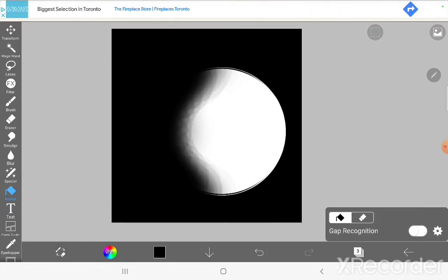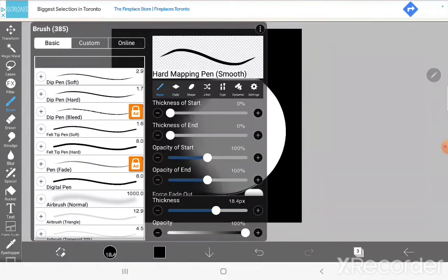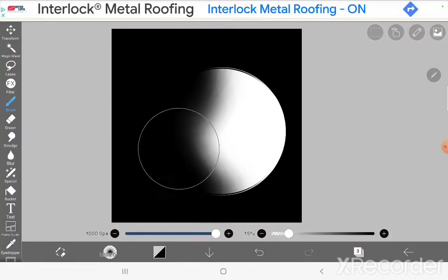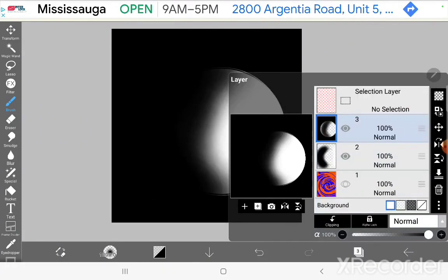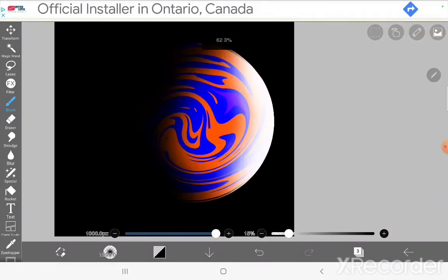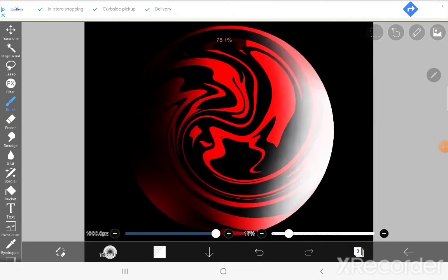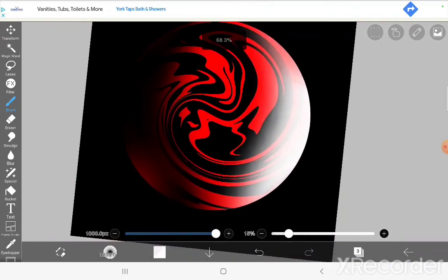Hold on. That does not quite look as good, but if I adjust it, that looks a little bit better, and boom, there, very cool planet. I'm going to show you another example I did. Hold on, this is a better example I did, looks way cooler than the other one. I'm really proud of this one, actually.